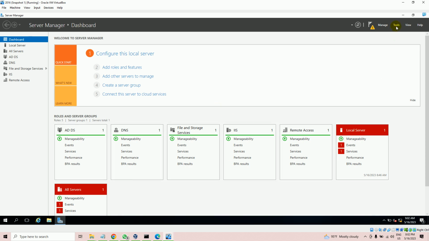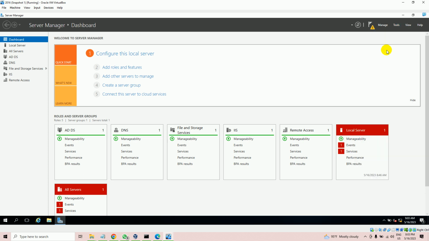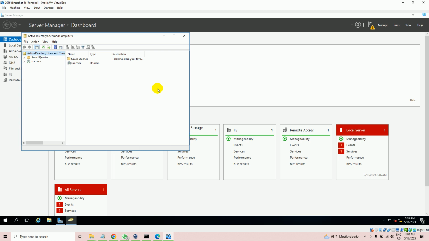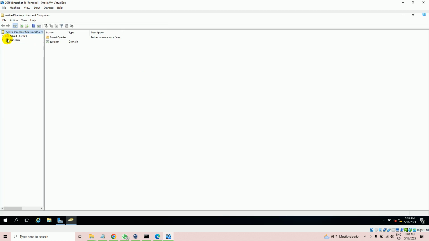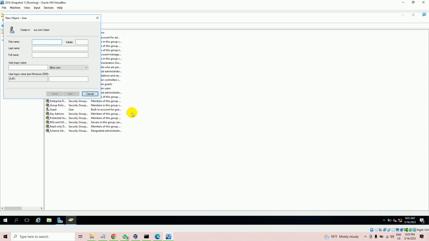After logging in, go to tools. Here you can see Active Directory Users and Computers. Enlarge this, go to the domain, users. Here you create a new user.